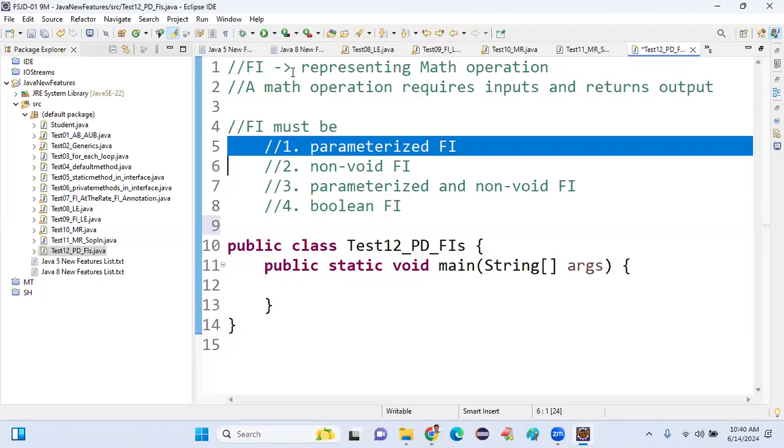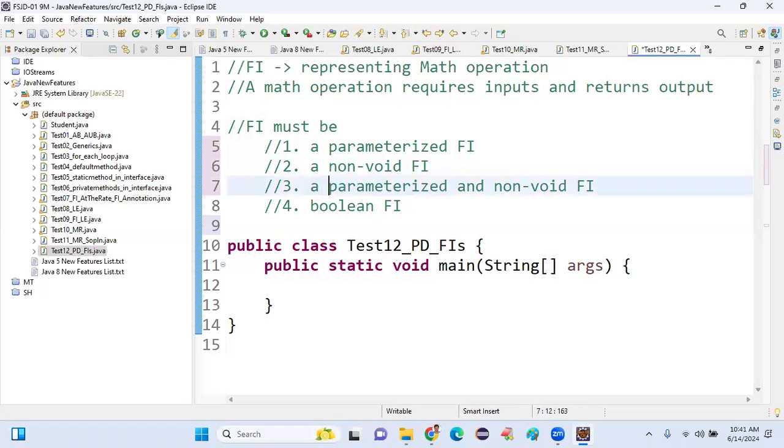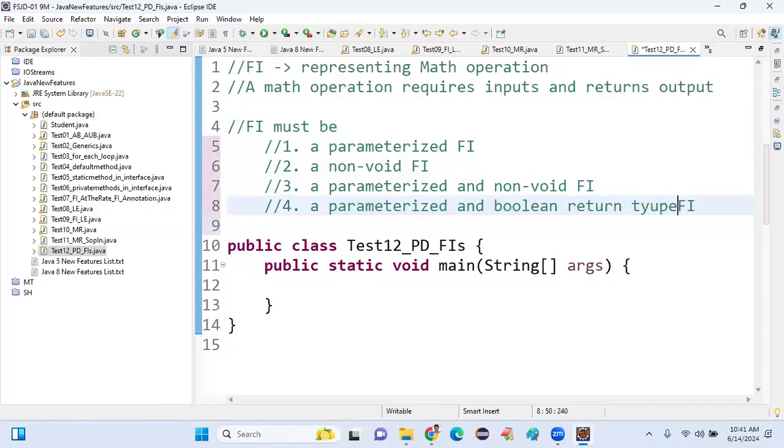Now observe. A functional interface must be a parameterized functional interface, a non-void functional interface, a parameterized and non-void functional interface, or a parameterized and Boolean return type functional interface. If you want to check whether the given value is right or wrong, first of all, you have to take it.